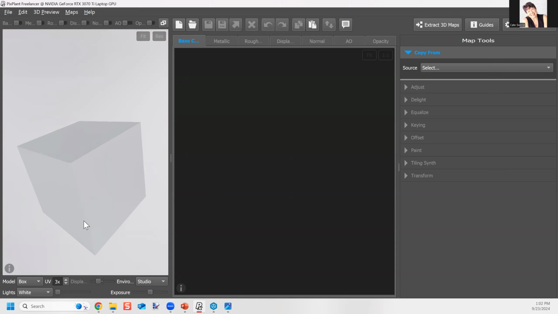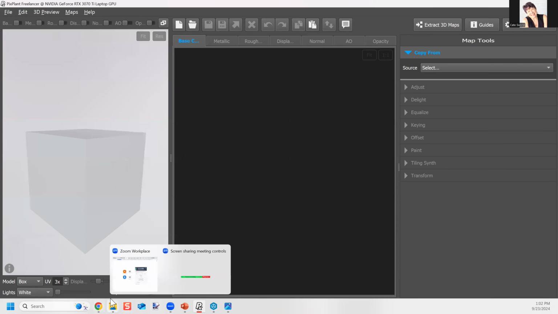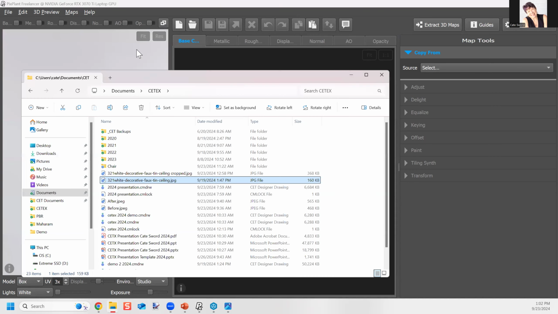So I'm going to do this one. It looks pretty white. It's just a plain white box, but you can get the feel for how it's going to render in those spaces. The middle is where our images go. And I'm going to start with a base color, right? Just like I did in Material Lab. And then there are all these other images that can be generated from the base color. So let's go find that guy.